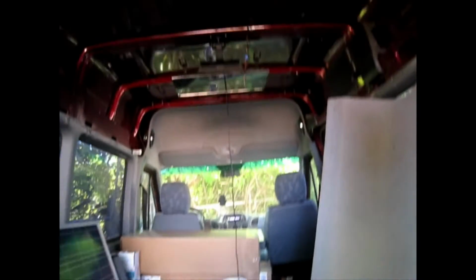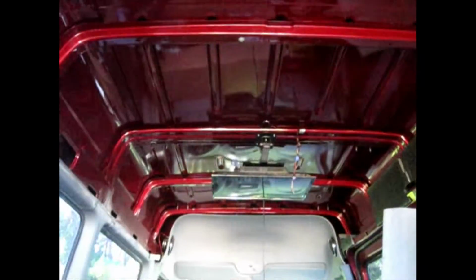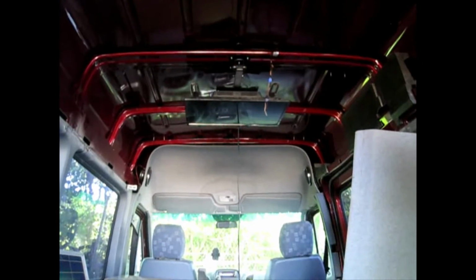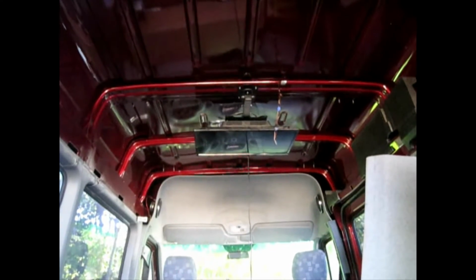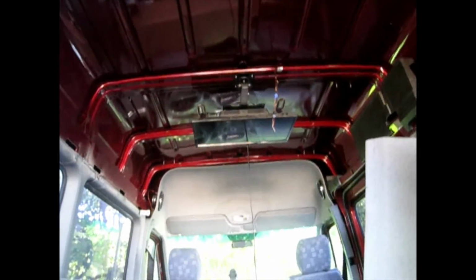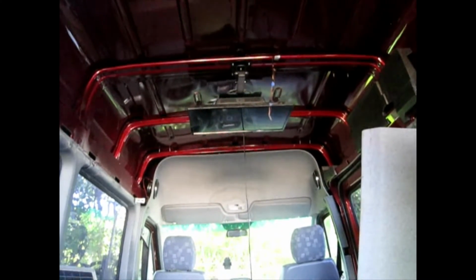Oh, I also hung the television set on a loaded, because here when it rains, I'm bored. I get bored easily, and I need to watch TV. So I put myself a small Roku TV up there. You push up, it comes down, and when you push it back up, it locks in.